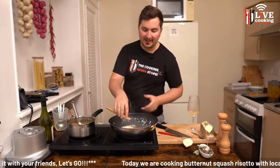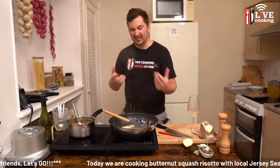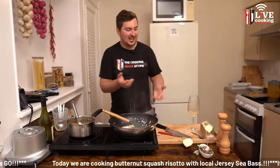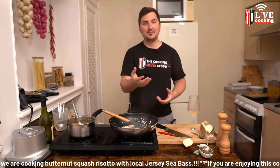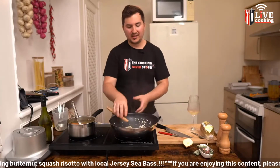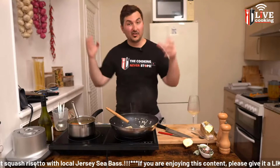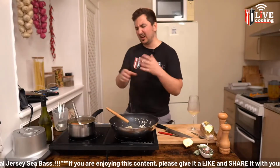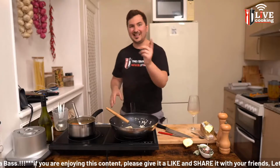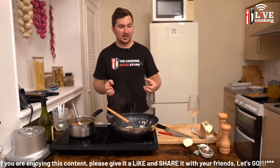Right, this will probably take another minute or two because I want to make sure that none of that alcohol is still in there. Not that I really care that much whether it's alcohol or not, but for the flavor, it really matters. Because I want to make sure that all that wine gets fully absorbed into the risotto before I'm adding the stock. Otherwise, you need to go gradually. That's the main thing, and you need to take your time with the risotto.